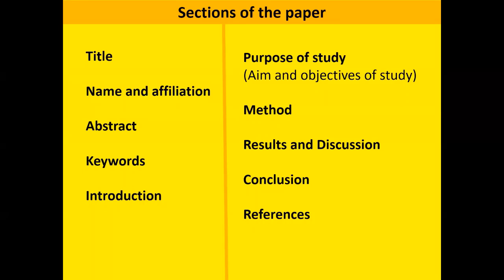Now, why do I emphasize this? Isn't this just so obvious? Well, no. One example is the results and discussion. A lot of authors cannot tell the difference. When they write the discussion, it is a summary of the results all over again, and it never moves into a real discussion. So that is one of it.